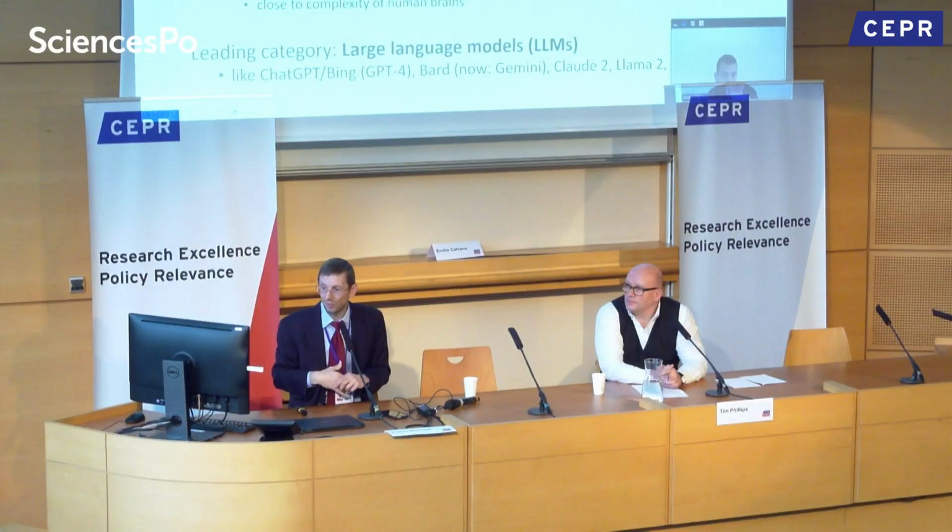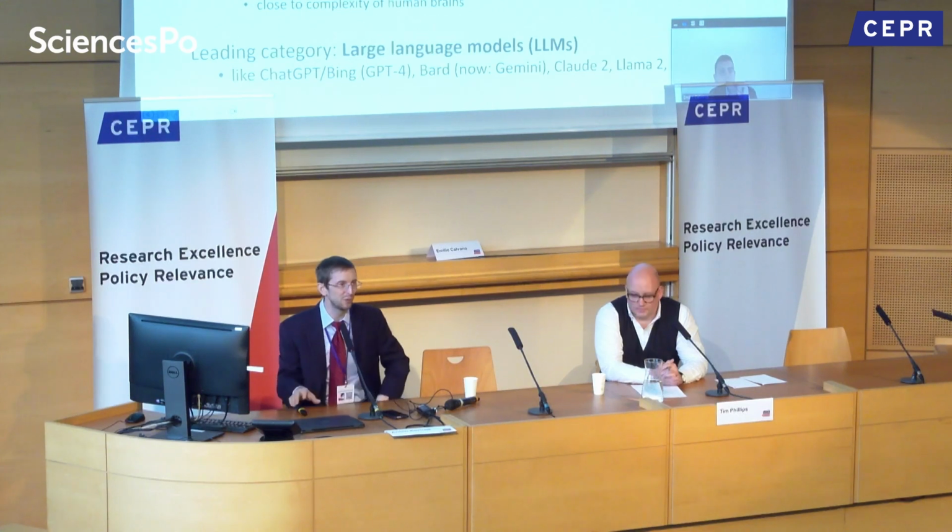The leading large language models are actually inherently stochastic. And it's impossible to replicate results, even if we set, for example, the temperature parameter that is supposed to govern that to 0. And what I want to suggest, and again I want to very clearly state they are not human, is that maybe the reason they have acquired these general capabilities is that we are coming close to the complexity of human brains when we look at the complexity of leading large language or vision language models nowadays. And of course, the leading category, and that's what I will mostly focus on in my talk today, are large language models like ChatGPT. Google has just released a new system called Gemini, which beats GPT-4, and then there are others like Claude 2, Llama 2, and so on.